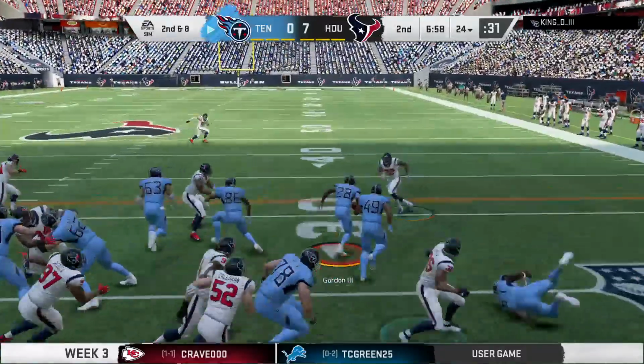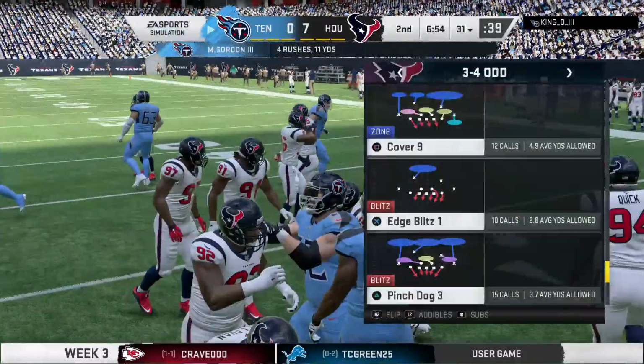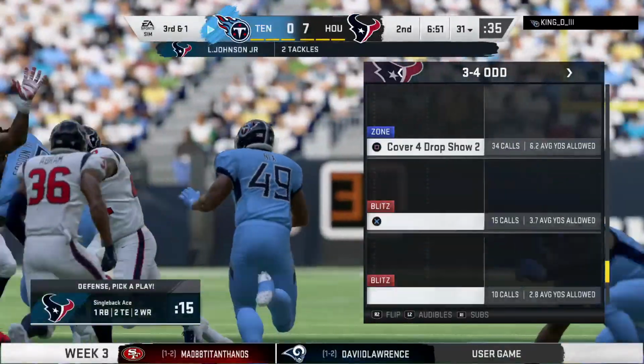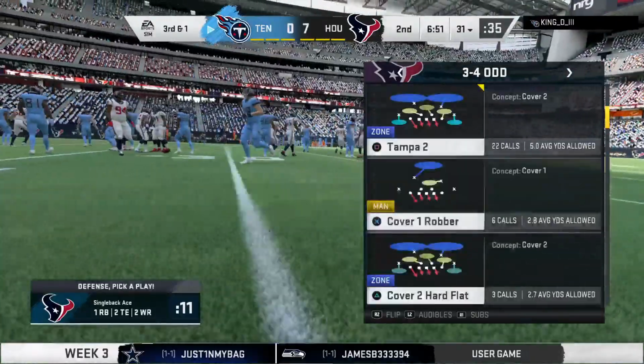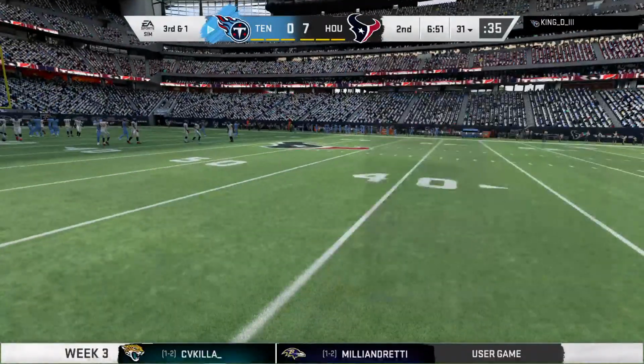On second down, it's Gordon. Good work to pick up 7 yards there. That gets him into a 3rd-and-1 situation. And there we saw one of the downsides of blitzing during a rundown, because sometimes you get out of your gaps. You don't fit the run quite as well because you're headed towards the ball carrier with abandon.